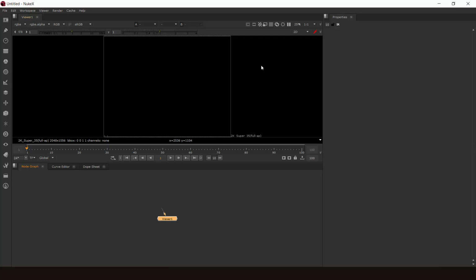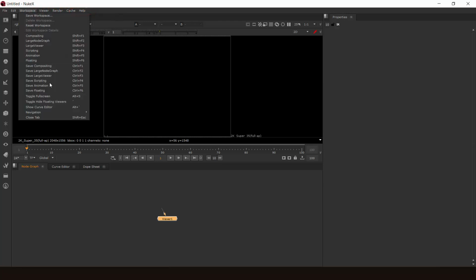So let's go anti-clockwise here, starting with the top bar. Now the top bar includes very general macro functions, in other words, big actions, and is almost easier performed with shortcut keys and hotkeys most of the time. Now the most important drop-down menus you probably have to know are Workspace, Cache, Viewer, and Help.